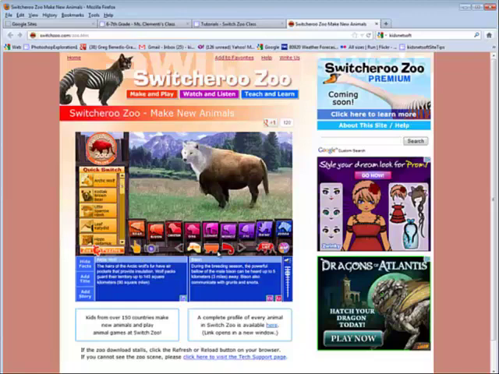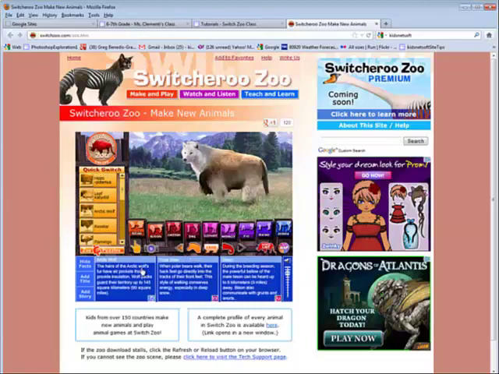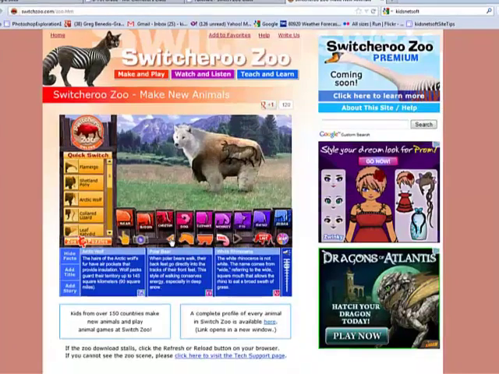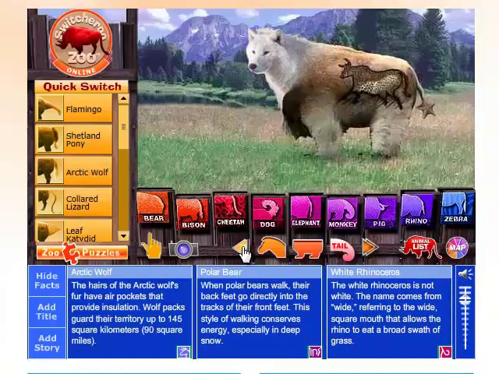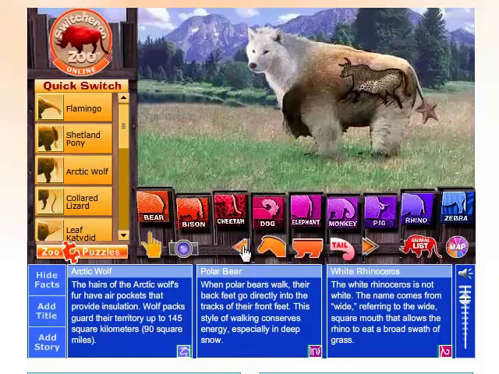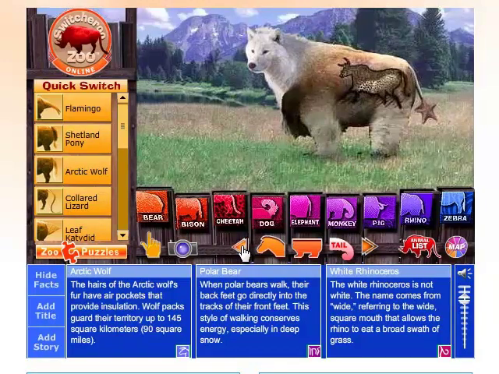However, on the body part, I can click body, and I could choose from the list over here, or I can choose a morphing option. Now notice how it morphed. If I click back on the arrow, I can go back in time. If I wanted to have that as part of my animal, that would be fine. I will now click the tail and change the tail. When I clicked on the rhino, it made a star, but then it disappears. So again, if I want to get the star as part of my animal, I would click the back arrow. And what is really cool about that is, can you imagine the creative writing piece you could do with this creature?